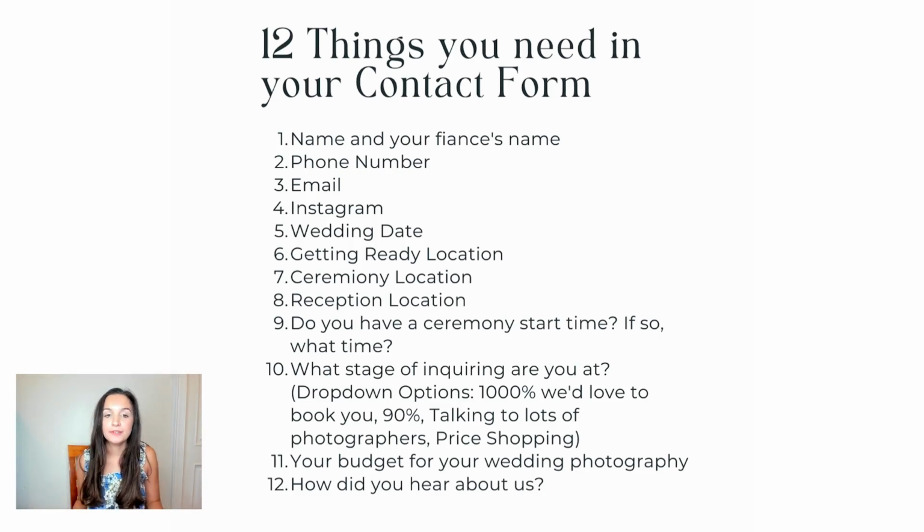But these are just the 12 things you need in your form. So the first three are pretty basic. Name, your fiance's name, make sure you're asking for both. The phone number and email, basic stuff, right? The fourth thing I ask for, and I recommend you guys too, is their Instagram.